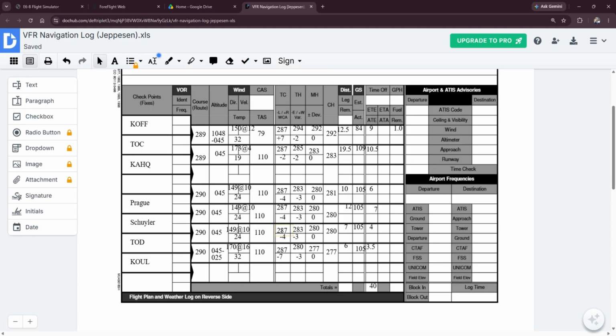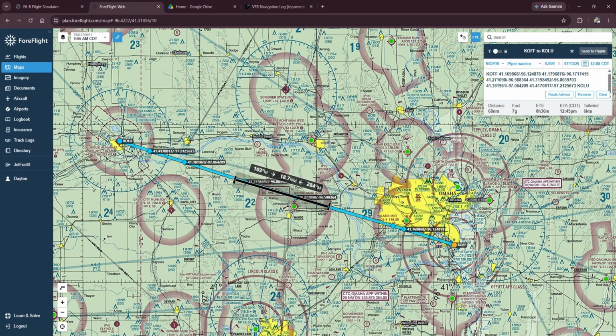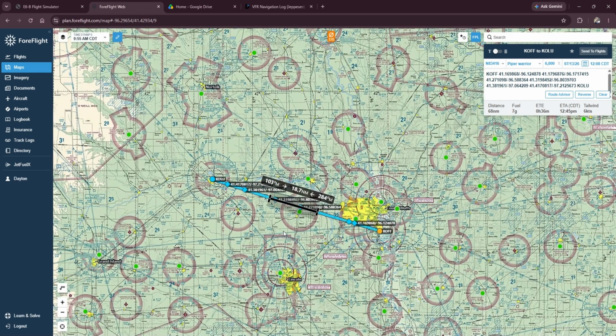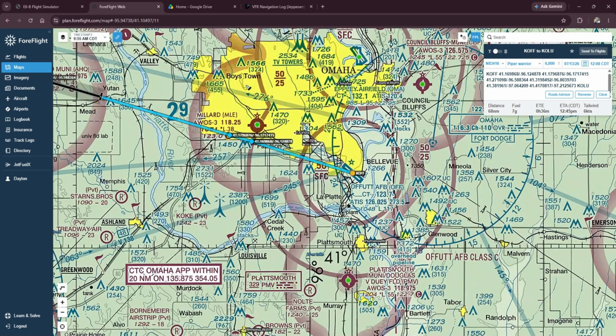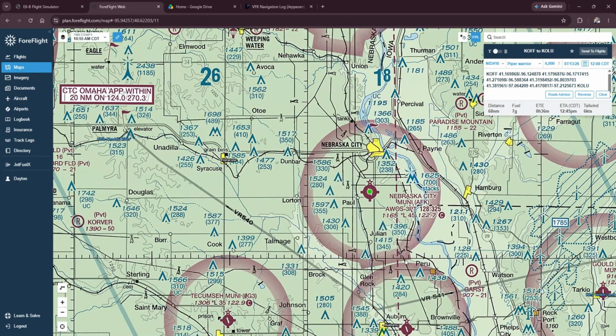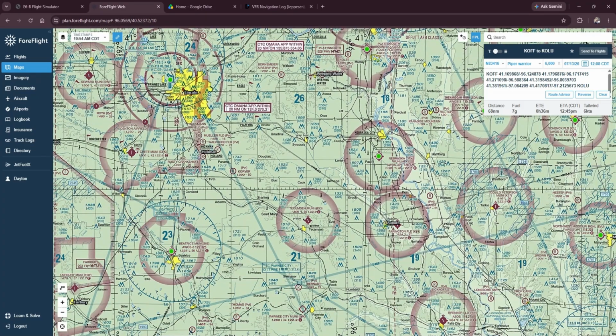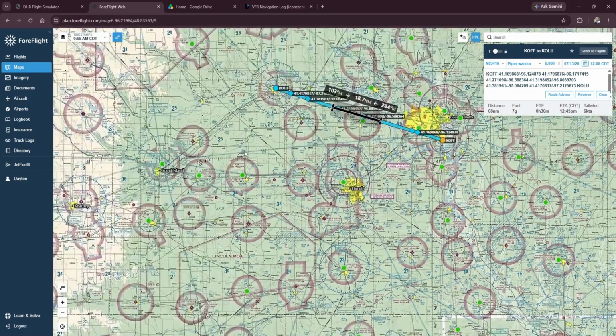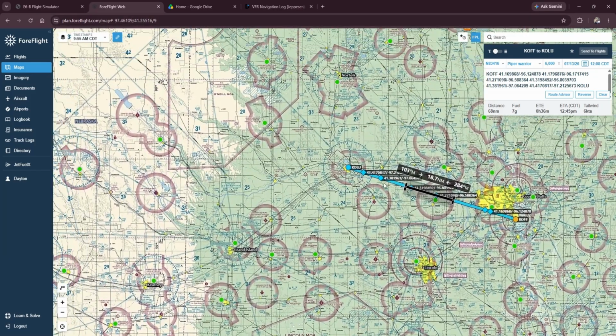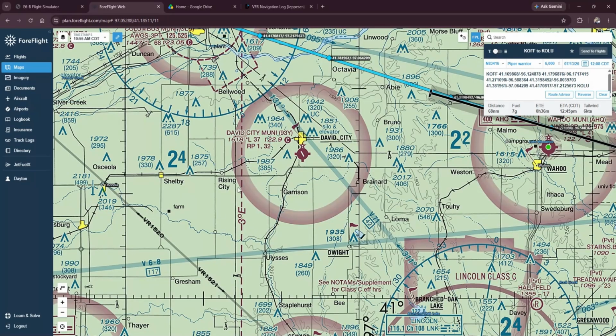Now, how do we find our course route? How did I find 289 and 290? Well, we'll go back over to the flight plan, and we need to look for our lines of variation, which correct for magnetic north to true north, right? It's our dotted magenta lines here. We can see down through here, I think just past Auburn, 2 east, and then over here near Grand Island, I think we're a little bit past, 3 east, right? So you have east and west. East is least, west is best.